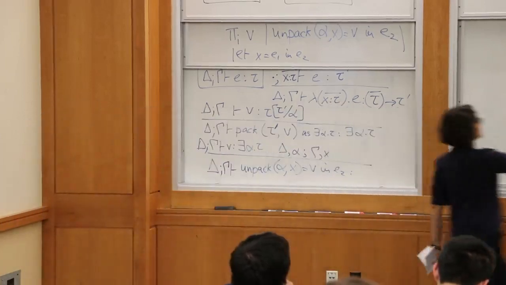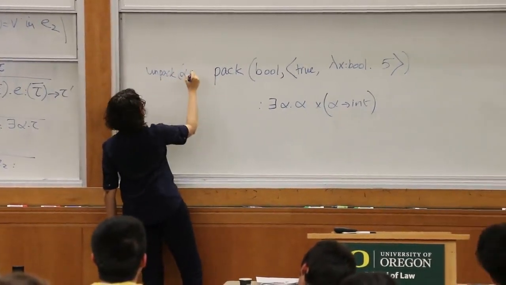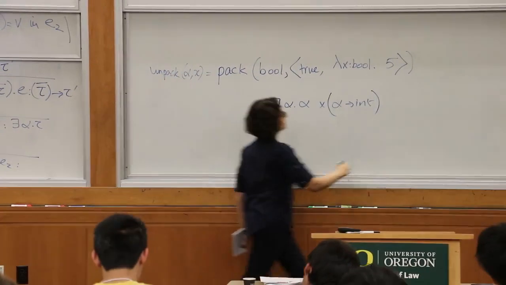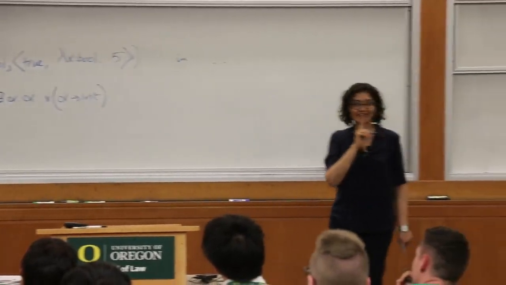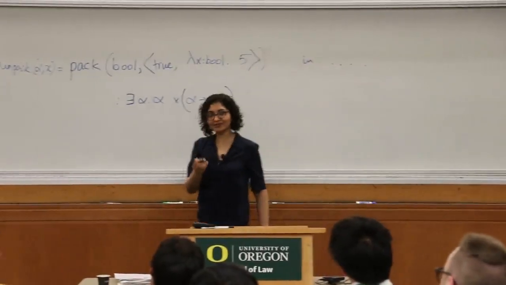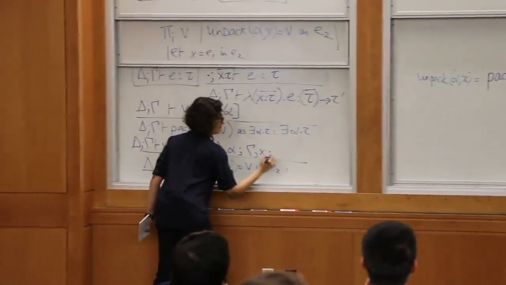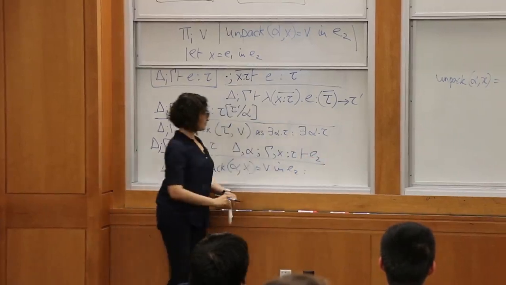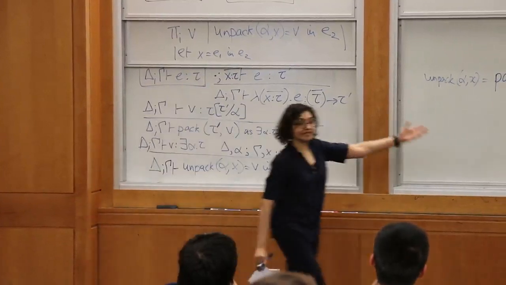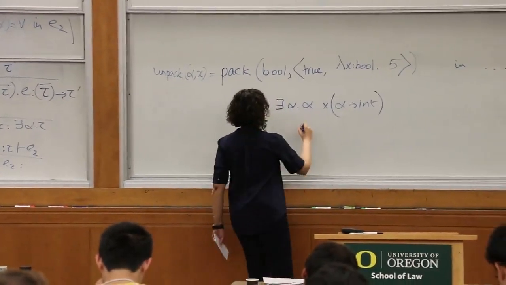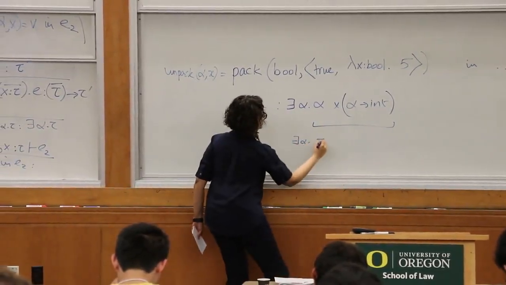What's the type of this x? So if I were to unpack alpha x equals this pack in some body, it should just be tau. And tau has alpha free in it, right? So this x, when we type check the body of the unpack, it only gets to know that x has this type tau. In our example, it only gets to know that x has type alpha cross alpha arrow int, because that's my tau, right? I'm sort of pattern matching with this, right?